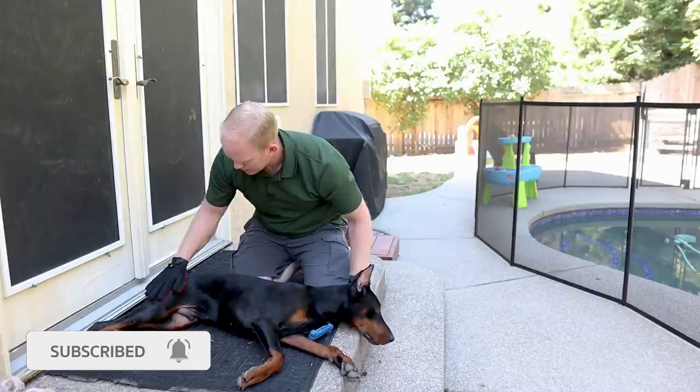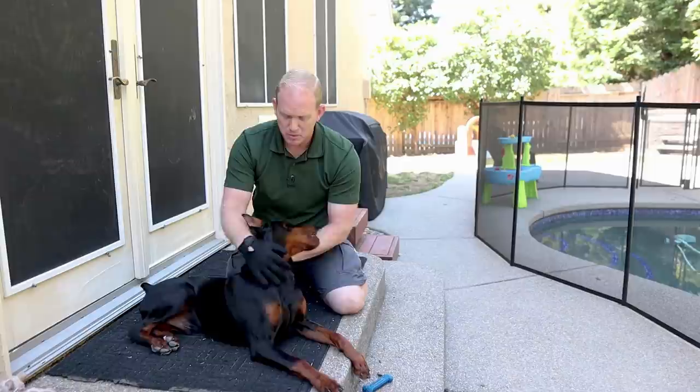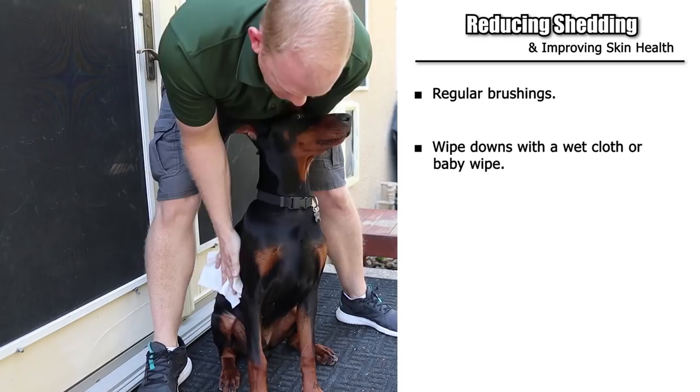What's great about the gloves is you can feel the body's natural hills and valleys really well, so you know when you're putting too much pressure in one spot — you can keep the pressure really even, which is another thing I love about gloves over a brush. And that's it — super fast, super easy. When you're all done, the fur in these gloves doesn't really stick very hard at all, so you just do this and get most of it off. Besides brushing, another thing you can do is give them regular wipe-downs with either a wet cloth or a baby wipe. Doberman owners do this a lot.